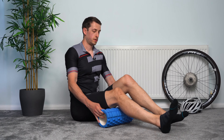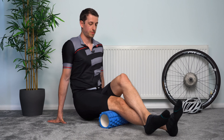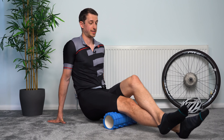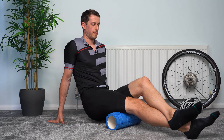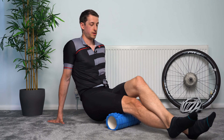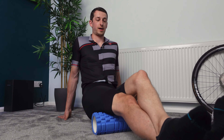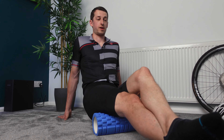And relax there. Go on to the right hamstring — again, starting just above the knee. Overlap the legs if you can, if it's not too painful. Working your way up. With this routine, we're concentrating on the lower body muscles until the last exercise, since that's what we mainly use while on the bike — calves, hamstrings, quads, which we'll go onto in a minute, and glutes. And we're going to finish off with an upper back and chest stretch from being hunched over while riding.